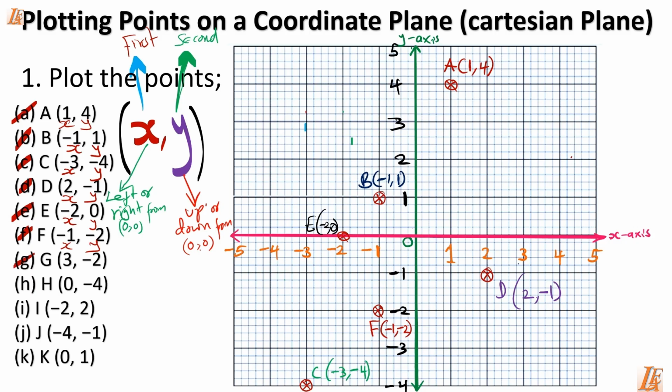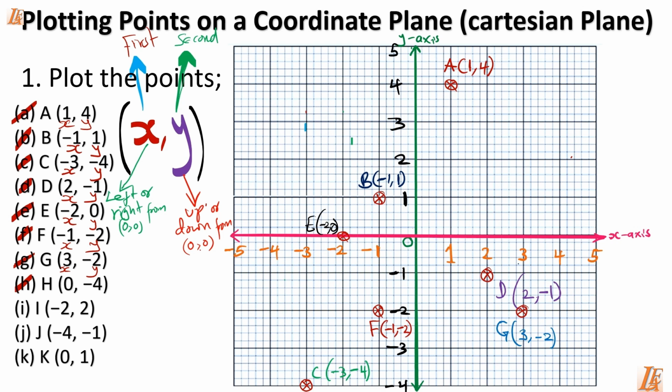Then another point that we have is G. On G, we have 3 as the x, then -2 as the y. So in this case, 3 on the x, it means from the origin here, you move 3 steps to the right. So you move 1, 2, 3. You are at this point. And then from there, you move -2 on the y-axis, so it means you move downwards. So you will move -1, then -2. So this is the point that you are looking for, and this one is what we call G, with coordinates 3, -2.